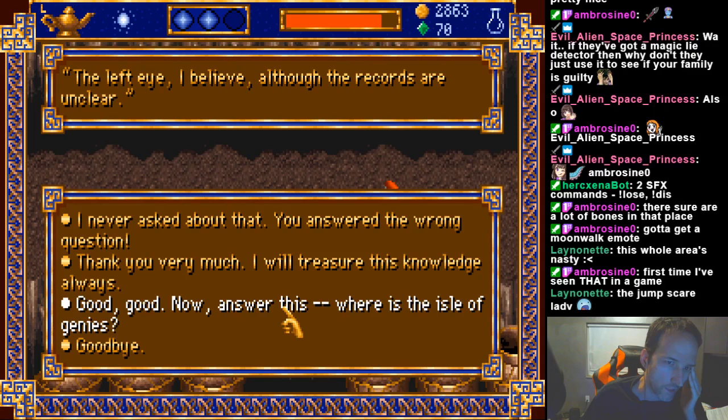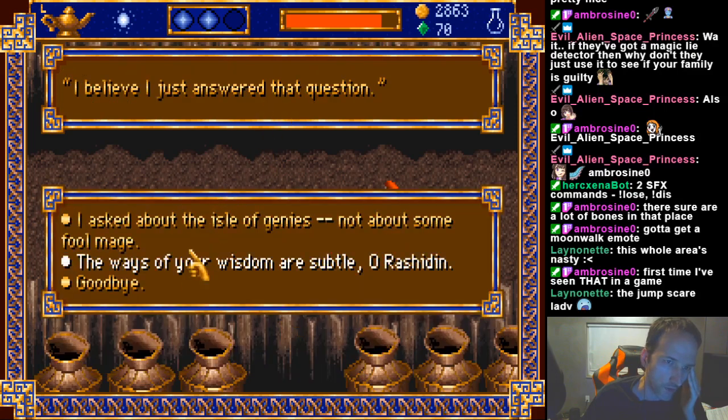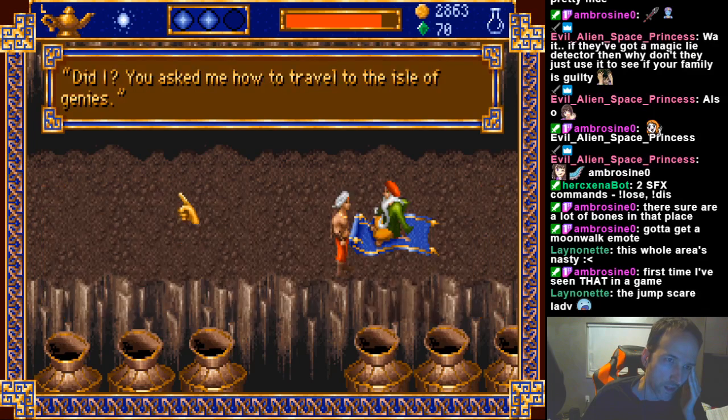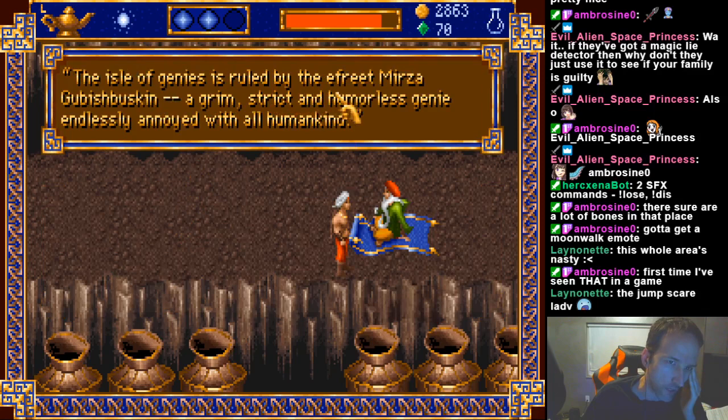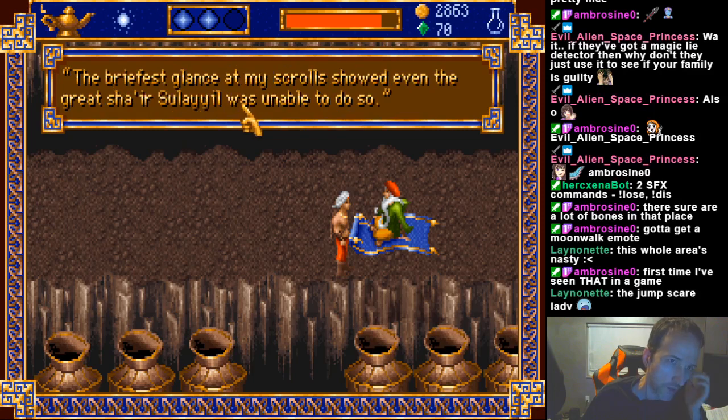Good, good. Now answer this. Where is the Isle of the Genies? I believe I just answered that question. I asked about the Isle of Genies, not about some fool mage. Did I? You asked me how to travel to the Isle of Genies? The Isle of Genies ruled by the Afriti Mirza. A grim, strict, and humorless genie, endlessly annoyed with all humankind. The question naturally arises, can a man such as himself hope to defeat such a genie? The briefest glance at my scroll showed that even the greatest Shi'ir Shalaya Yir was unable to do so.